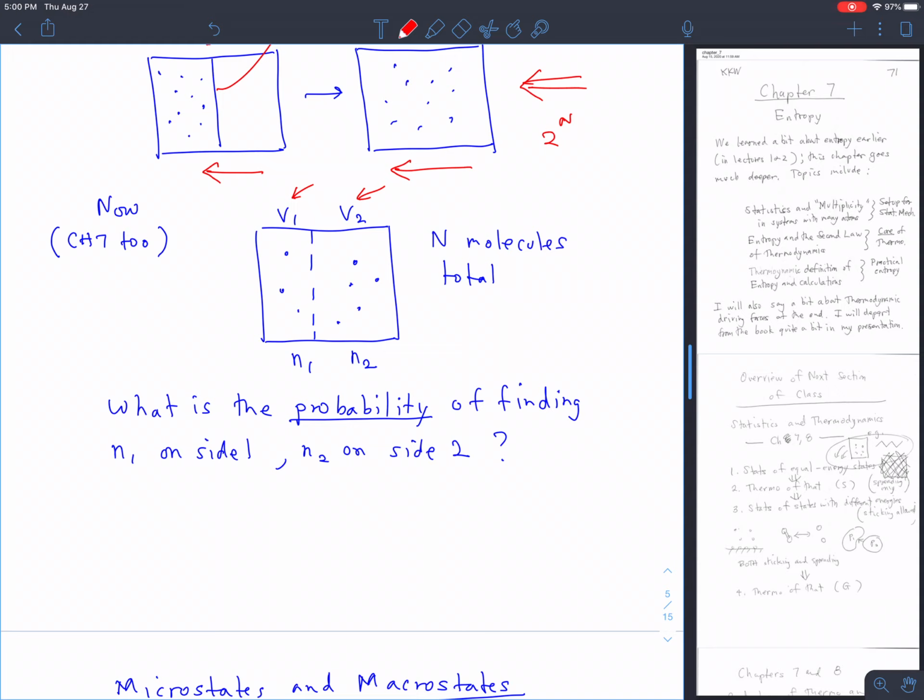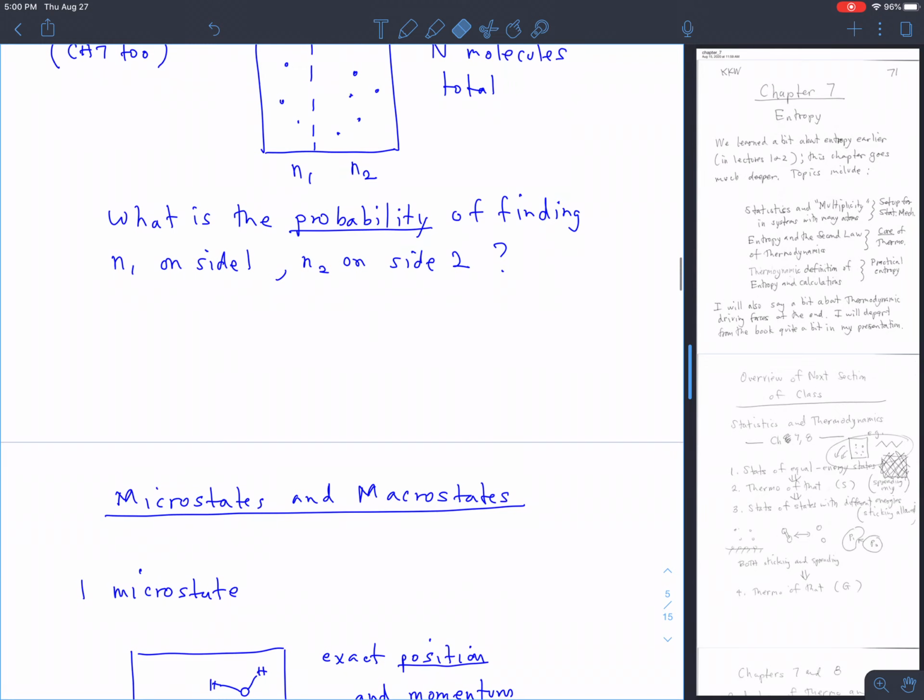We're going to let the molecules move around at will, but when we do that, we know that we won't always see the same number of molecules in each part of the box. What we'll see are some number of molecules on this side, some number of molecules on this side, and we want to know the probability of seeing N1 molecules on side 1 and N2 molecules on side 2. So we're asking for a whole probability distribution in this case. We're not just asking for one possibility, but every possibility. Let's see if we can derive that.